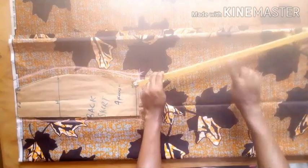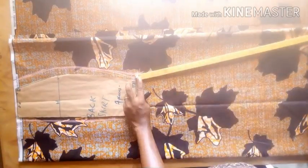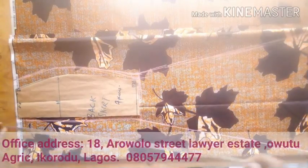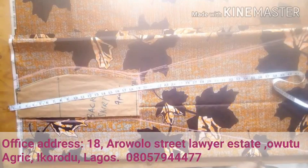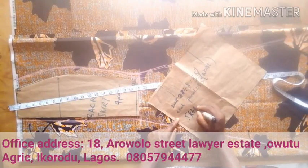So after that, I can take my straight ruler to create the shape. This will be like a funnel shape. So remember, we are cutting the side panel and we are cutting 4 pieces.